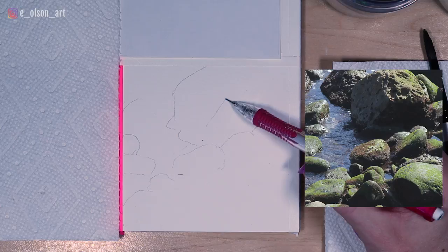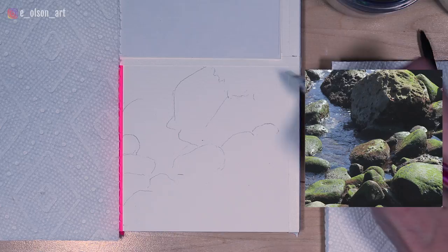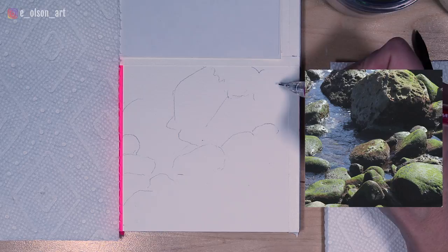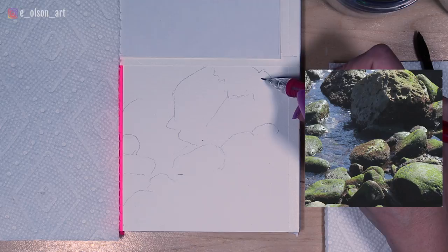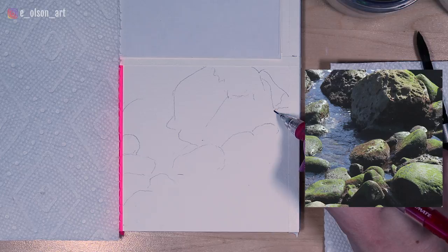We can see where the rock turns right here, but if this is all going to be dark and in shadow, there's a lot of bumpy texture on this rock. It is important to get a solid sketch before you start painting. So if you need to spend a little extra time on this portion, definitely take your time and make sure you're confident with your sketch before diving in with paint. It's a lot easier to erase pencil and start over than it is to try to fix your painting later.